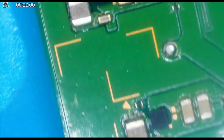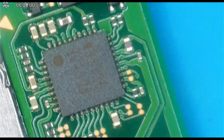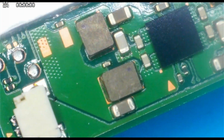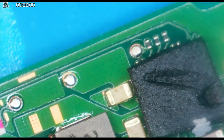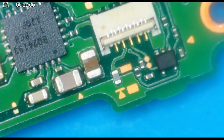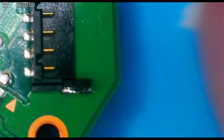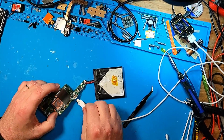I don't see any corrosion at all. I'm not sure. This is not water damaged. So the question is, what is wrong with it? BQ looks fine. Alright, with everything out, let's plug a battery in and see what it does.